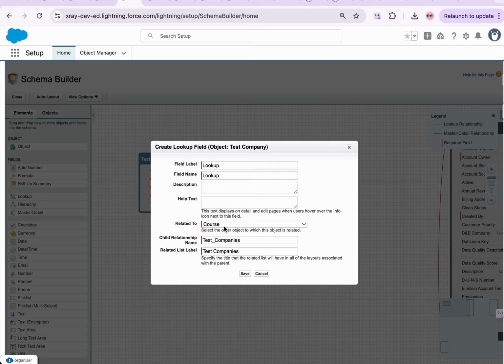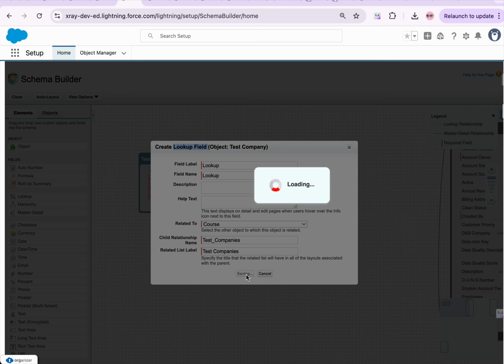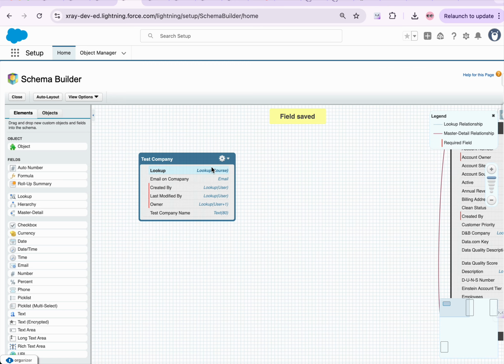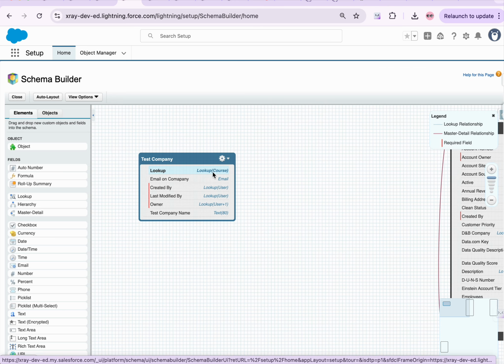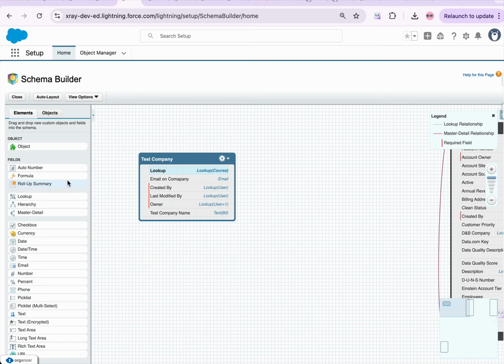And just I will save this. You will see there is one more field with the name lookup. So you are seeing that a new field is here by the name lookup. This is the lookup, and in brackets it shows the course. So we can understand that this field has a relationship with the course. Now I will drag another field.